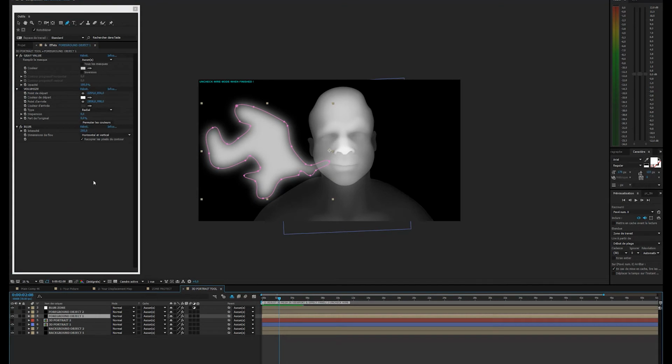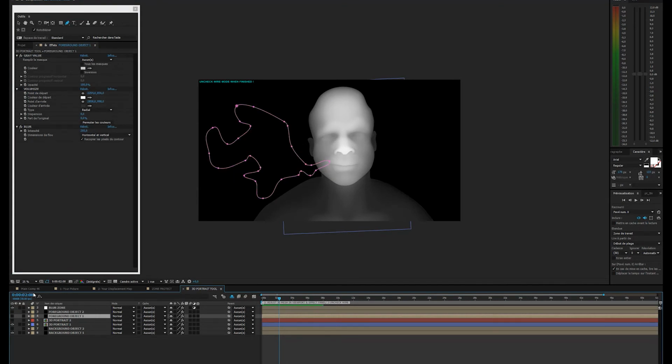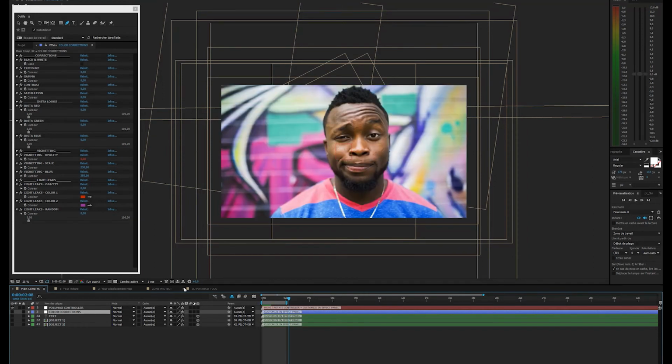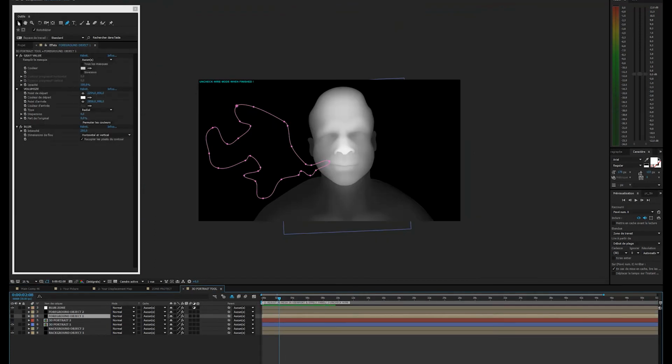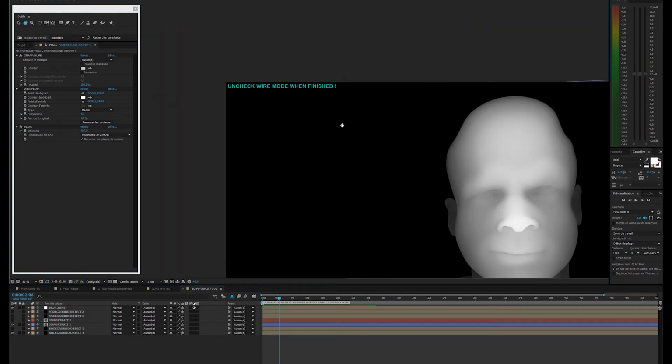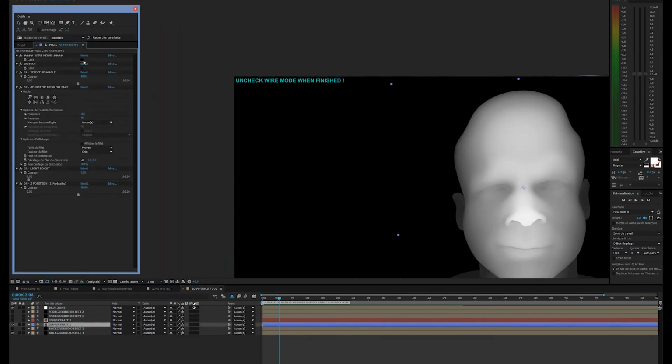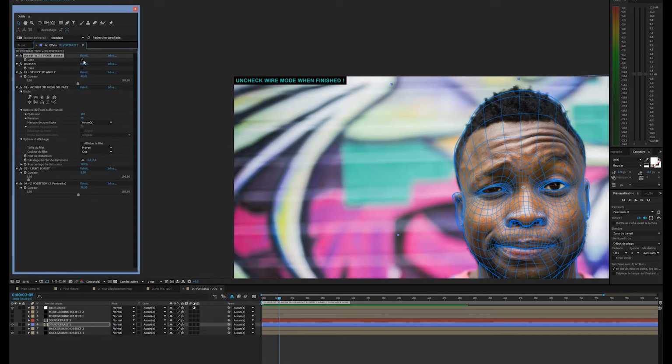Okay, but this guy is not smoking, so we're not going to activate it. We're going to go in the main comp to take a look. Oh yes, and I forgot to tell you, this is a really important message. Always uncheck the wire mode when finished, because if you stay in this mode, it won't work, because it should be in black and white.